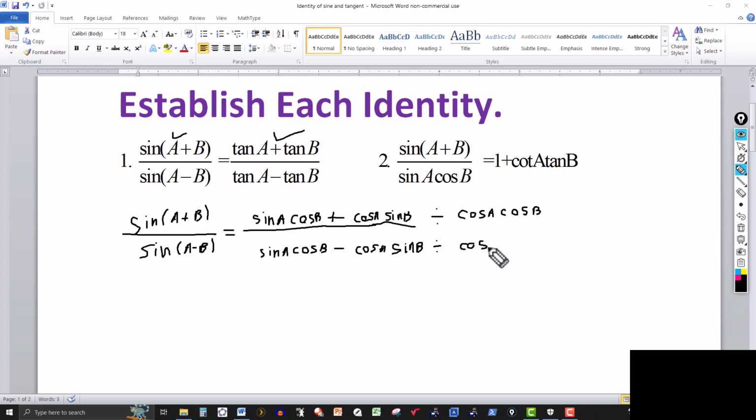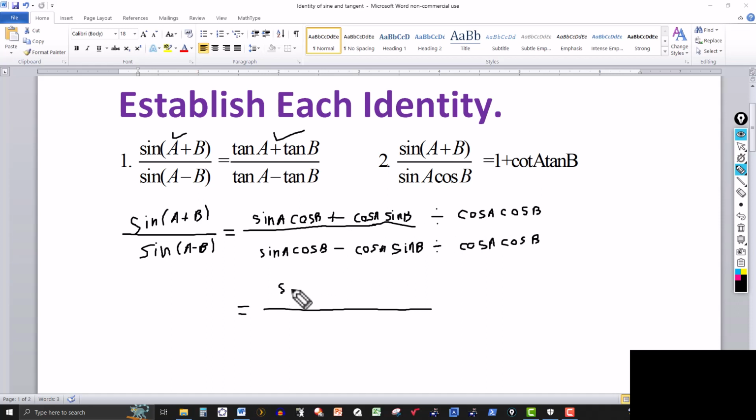That's legal, as long as I do it to the denominator also. So I'm going to divide everything in the denominator by the product cosine of A, cosine of B. So it's this over this over this in the numerator, and then this over this, and this over this. So what do we have? Just to shorten this a little bit, I'm not going to write all the steps here, but you can see that for this one here, I divide sine A, cosine B. The cosine B cancels, so what do I get?